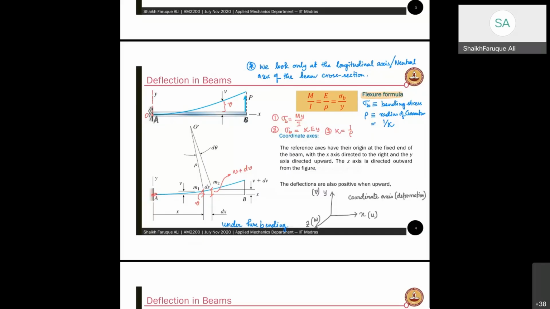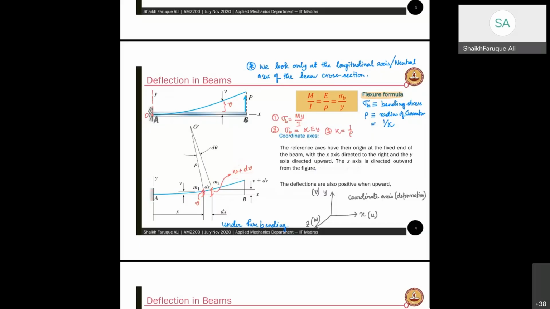Right? But it is not to be 0 anywhere else if there is a load acting. So the beam, let's say it was initially like this, has now bent like this because of the load P that is given here. Now, if you take 2 points, M1 and M2, M1 has a deformation of V, and M2 will have a deformation a little bit more than that. If it is dx distance away, then it will be V plus dV. So location M2 has a deformation V plus dV.